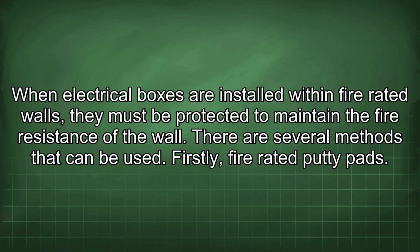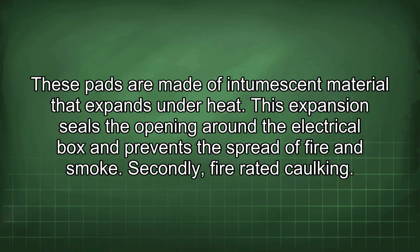There are several methods that can be used. Firstly, fire-rated putty pads. These pads are made of intumescent material that expands under heat. This expansion seals the opening around the electrical box and prevents the spread of fire and smoke.